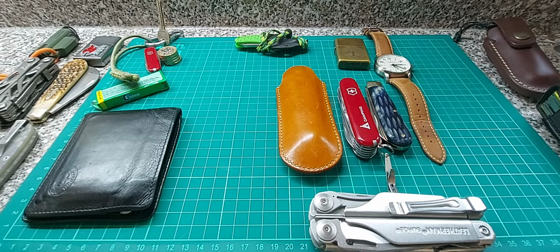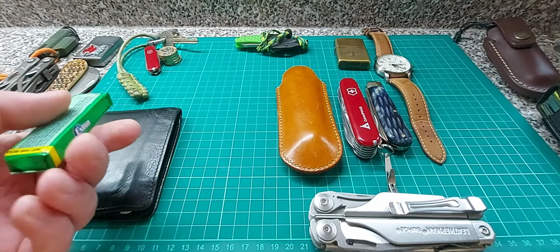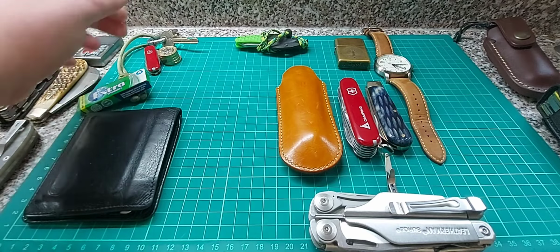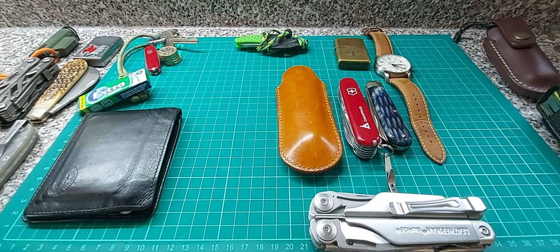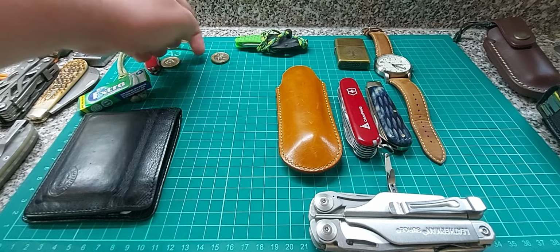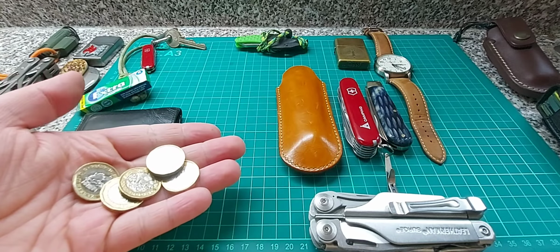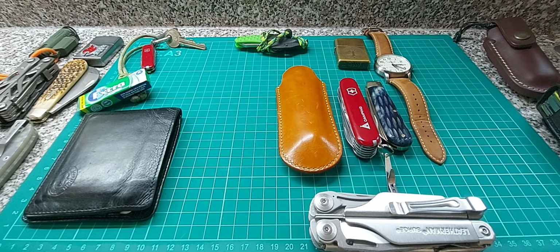The only other thing I really tend to keep in the front left pocket is some chewing gum, pretty much all the time, especially when I'm out. I rarely carry money at all, but if I do, usually it's just £5 coins. I don't like carrying a lot of cash at all, and even then I rarely carry anything, so if I do, that is it. I just don't feel the need to, unless I really need something to eat, but that's quite rare.